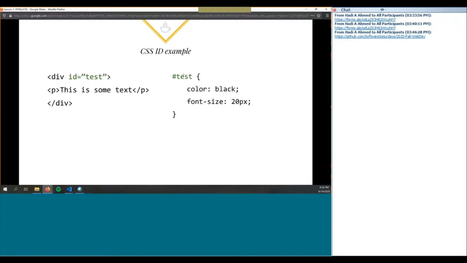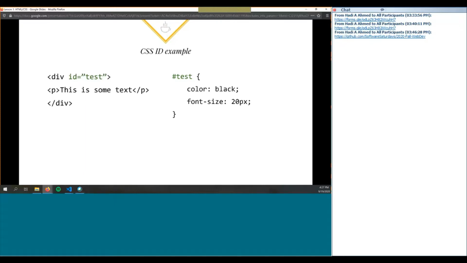So what is a class versus an ID? I mentioned that's a very common pitfall to be careful of. IDs are kind of like IDs in the real world. You can only have one tag with any given ID. So for example, I use the ID test here.